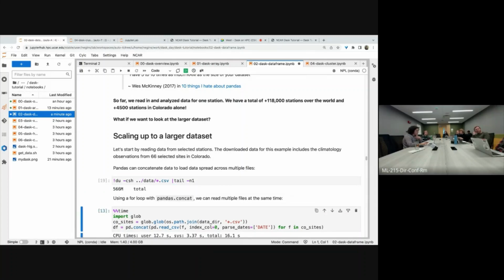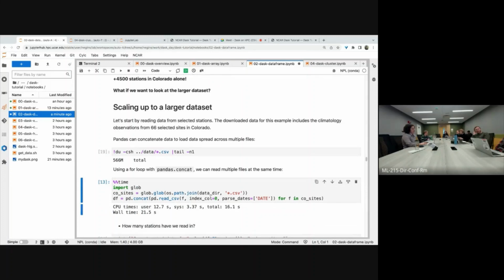And with pandas, you cannot technically read all the files at the same time. So here, if you see, I am running a loop. You can see that I am finding all the file names that are in my path, and then running them in a loop and then concatenating them. So with the concatenate, using this syntax, you can technically do it in one line. But with read CSV, technically, you cannot read multiple files at the same time.